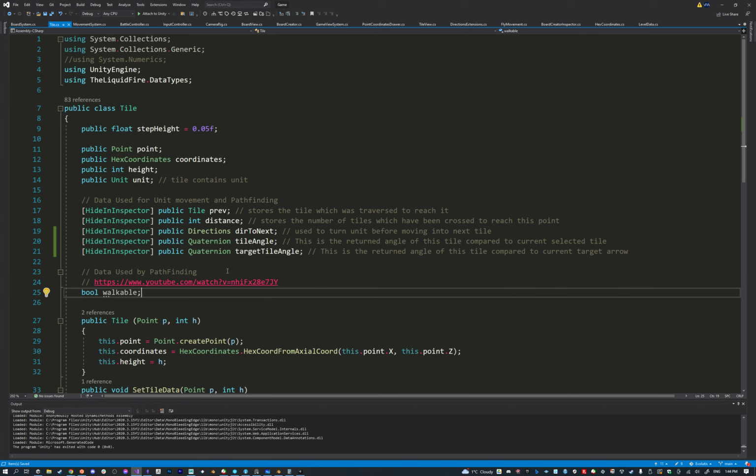I can't put these in this, I have to put them in the tile views.